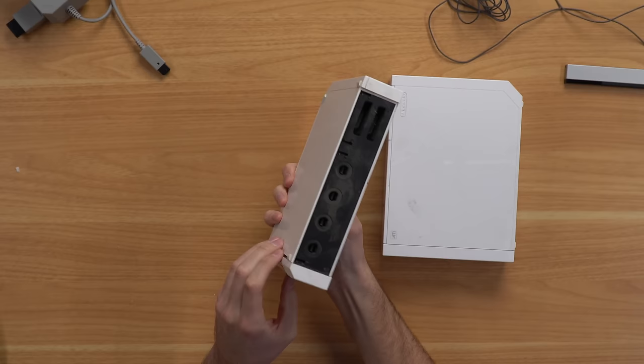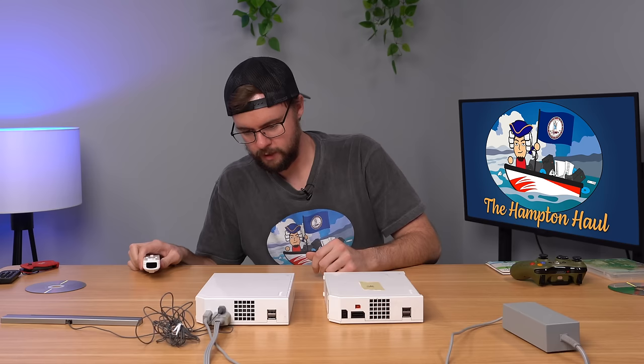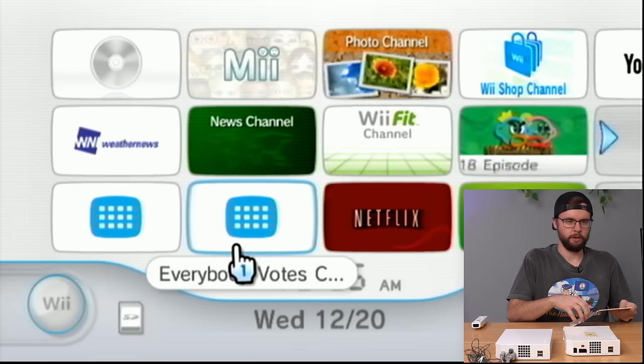Oh, there's an SD card in this one. Ooh, we got a 512 megabyte Polaroid. Let's go ahead and plug in this one right here first and see if it works. Got life, and disk drive sounds fine. There's no game inside, but let's go ahead and see if it boots up. Looks pretty standard. Let's go ahead and put a game inside. Put in a little slowly, but it's kind of just standard Wii things.